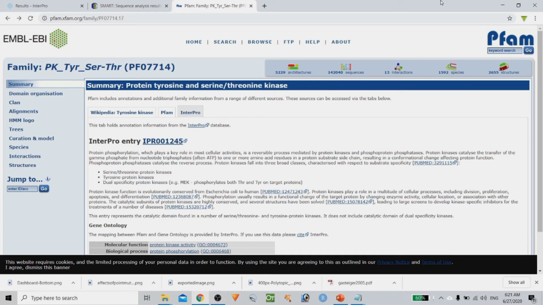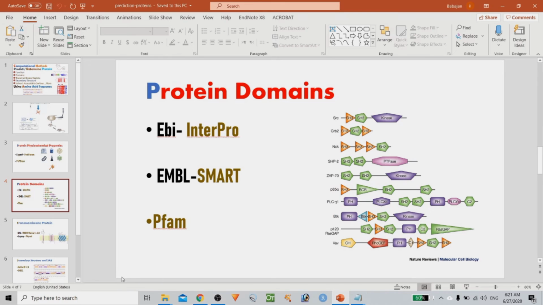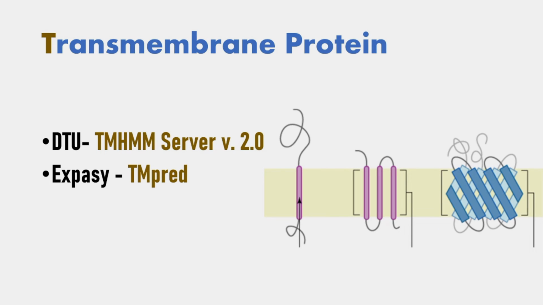Now we are going to look at one more annotation: how we can identify the transmembrane region. If you are working with a membrane protein, it is very vital for us to understand how exactly that protein spans the lipid layer. The transmembrane prediction predicts the membrane spanning regions and their orientation. Two different tools are there, the TMHMM server and the TMPRED server. These are the most popular servers used to predict the transmembrane region.